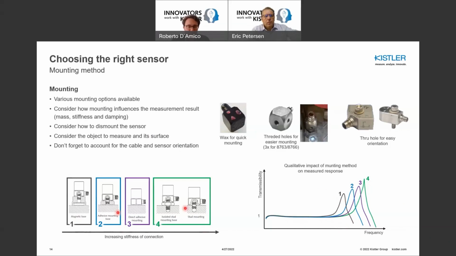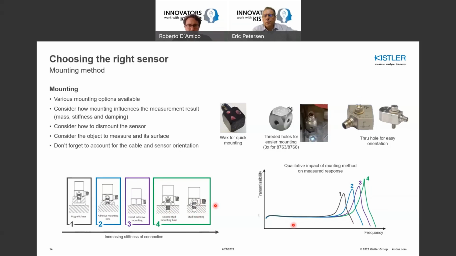compared on the right-hand side figure, you see that it offers the lowest stiffness. And then you can use, for example, adhesive mounting with a base, with a mounting pad, or without the pad. And this goes with increasing stiffness, or the best in terms of connecting stiffness, you might want to have a stud. So basically screwing the sensor either directly on the surface or with a through hole, or maybe with a pad which has an integral stud on top of it.